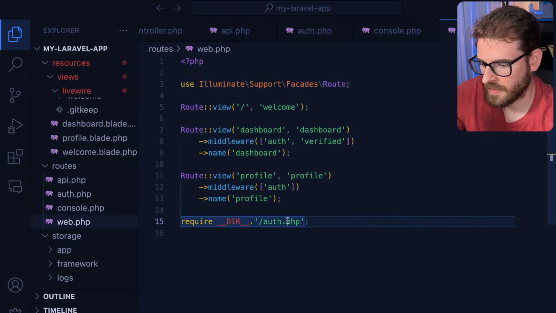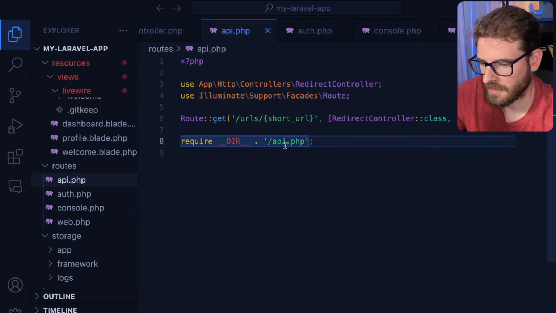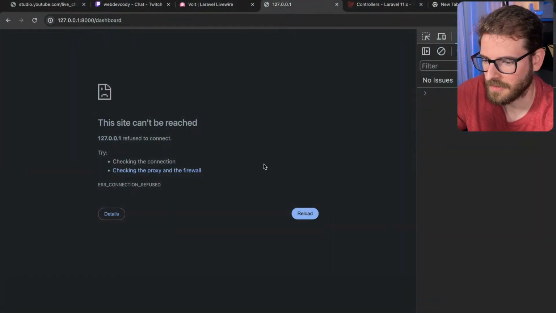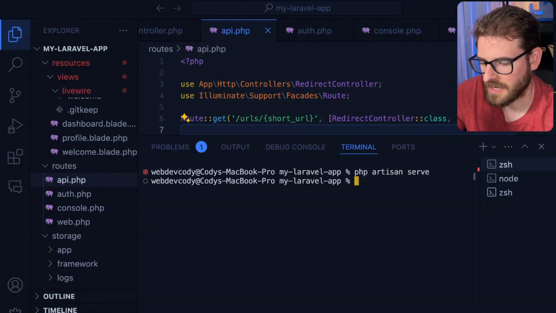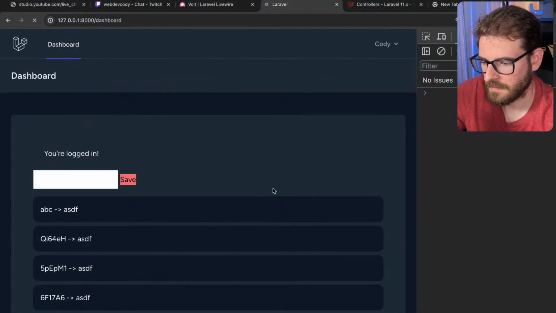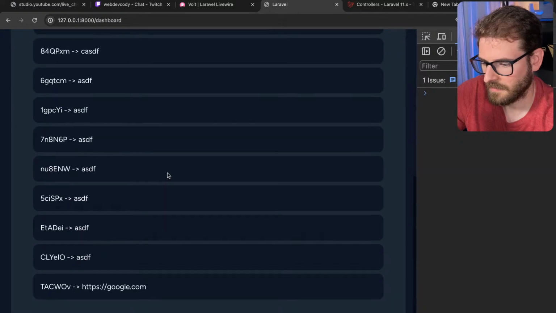Required dir auth PHP. Yeah, I messed that up. Let me delete that. I'm probably recursively including some file, which is breaking. Okay, that was the issue.